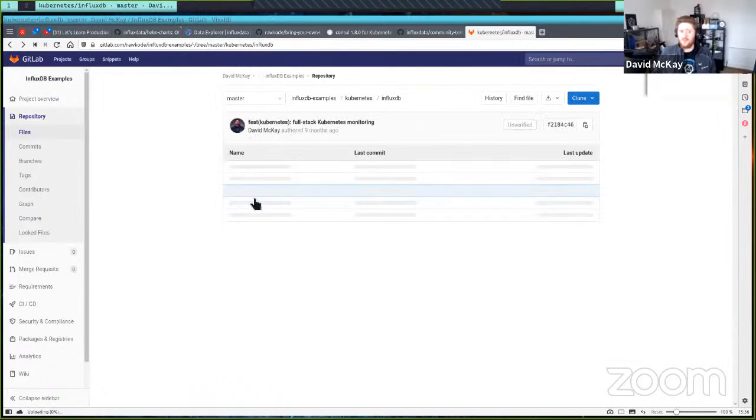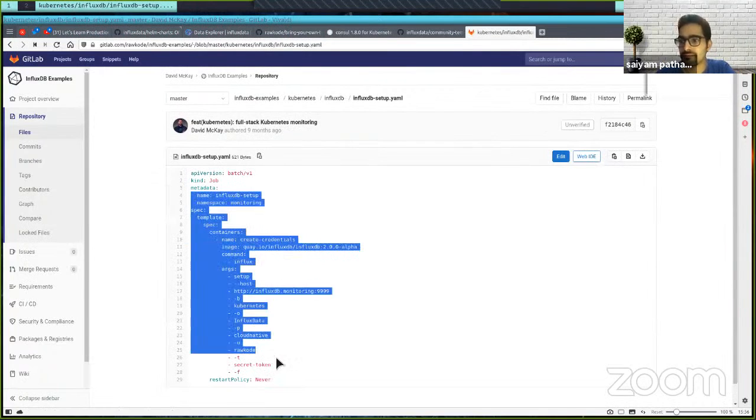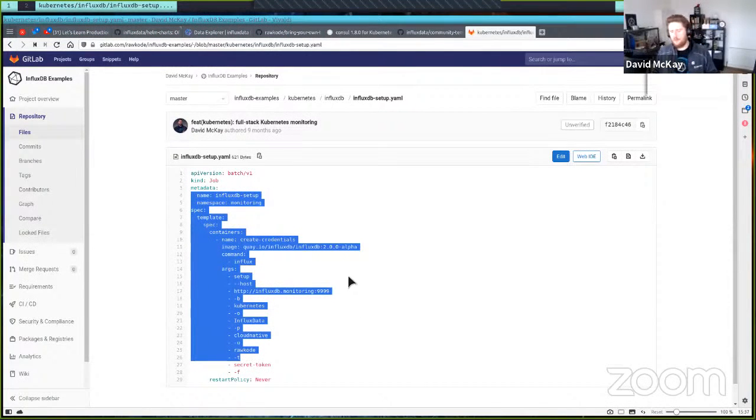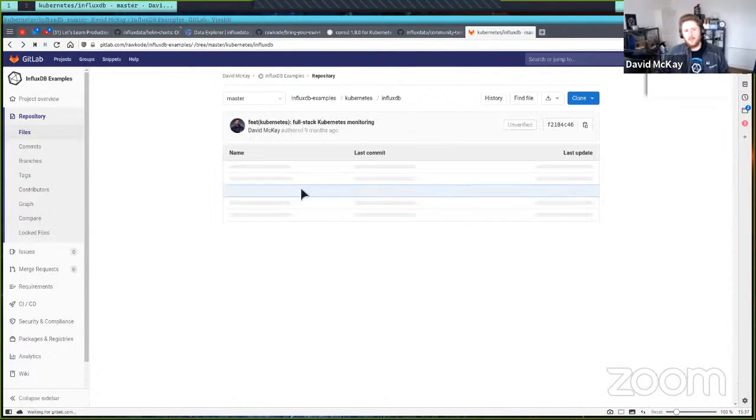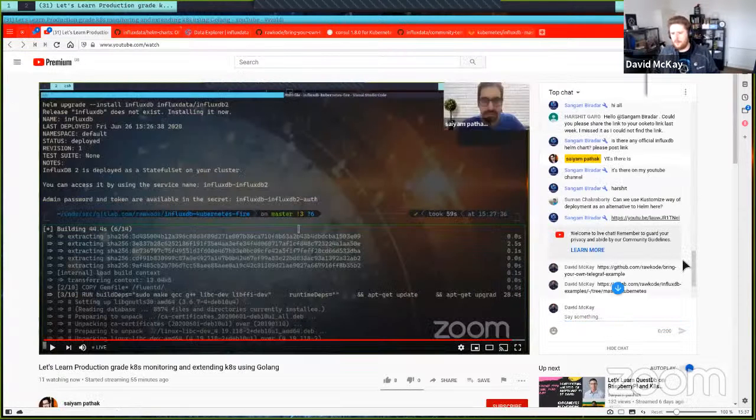I'm a big fan of Kustomize. I do want us to provide better tooling for using Kustomize. And there's also the job that creates the authentication for you. So those would be the starting points for using Kustomize to deploy InfluxDB2 to Kubernetes. Let me think about that. I'm sure we can provide something that's a bit nicer as well. Maybe in the InfluxDB repository itself, under a deploy folder, just providing JSON and Kustomize, I think might be a really good, valuable addition for the community. So yeah, leave that with me.